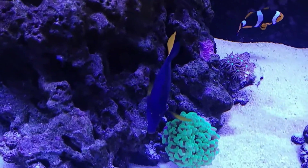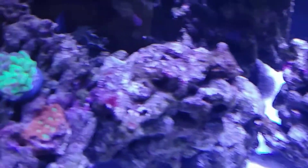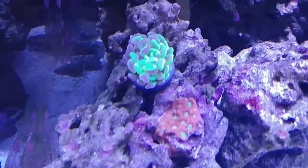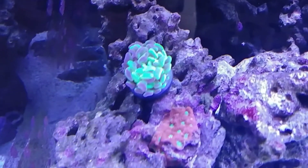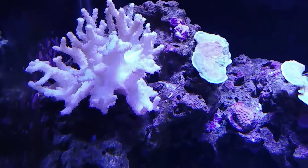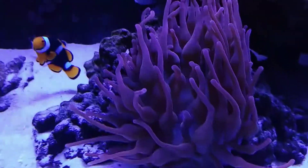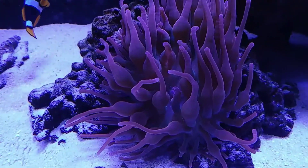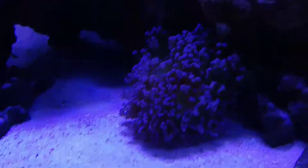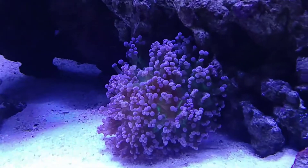Fish are happy, no one has an outbreak. I do have a new toxic hammer coral that's not happy — this started right before I put in the carbon, so I can't blame that on the carbon, but he does open up a lot more than this usually. Everyone else is having a ball — fat and happy, and that's all you can ask for. My frogspawn is actually trying to grow up the rock, which I haven't seen before, but as long as he's happy I don't care.